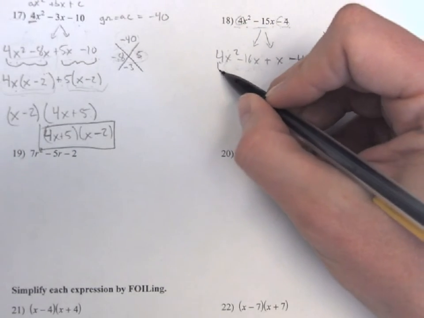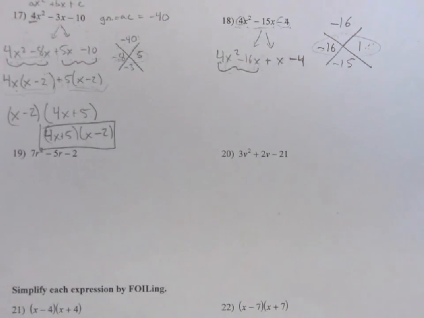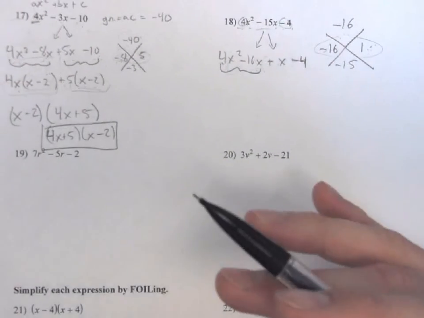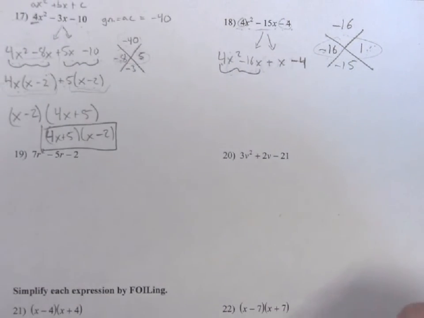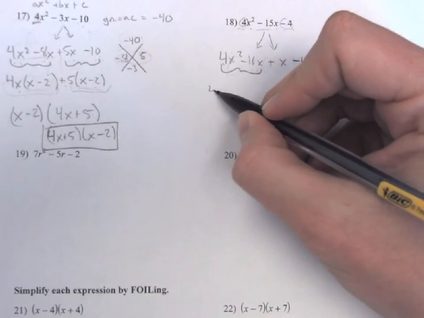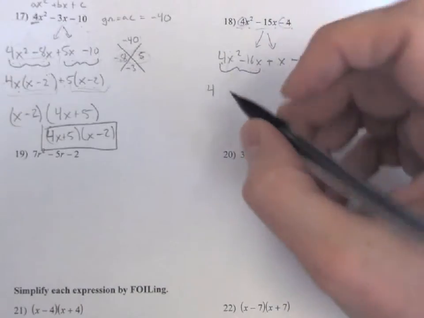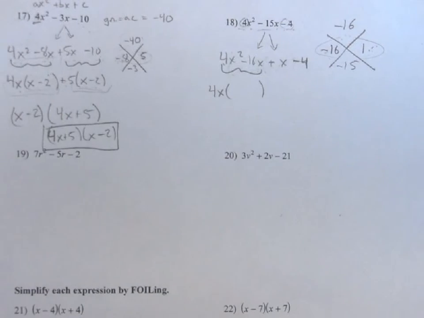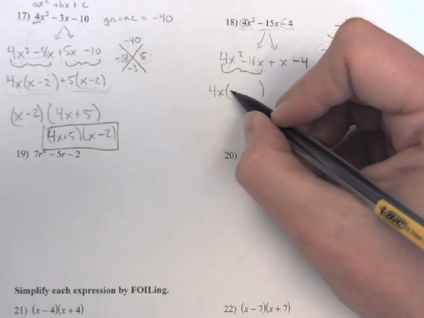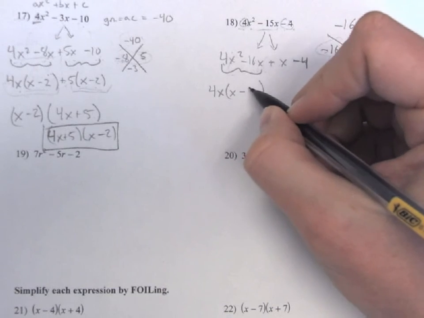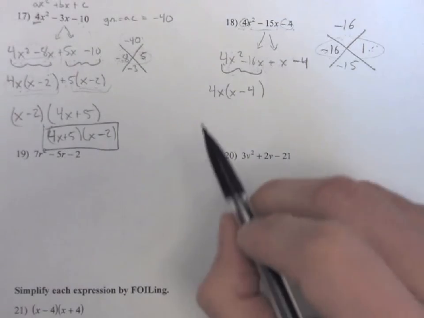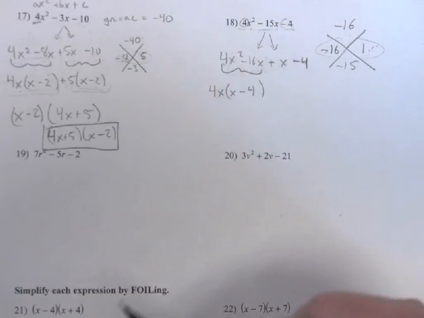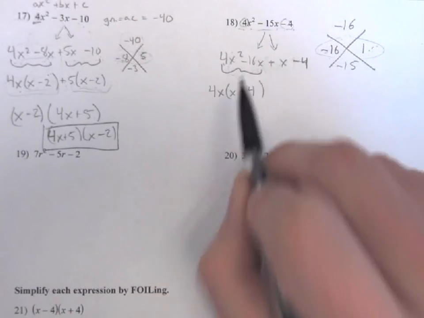So let's factor by grouping. What do these guys have in common? What's the biggest thing they have in common? Well, they obviously both have a 2 that goes into them. Okay, but they also both have 4 that goes into them. So we want to pick the greatest common factor. Okay, so we got 4. They also both have an x in them, right? So 4x is the common factor. And when I factor that out, I'm going to get x minus 4. Double check. 4x times x is 4x squared. Cool. 4x times negative 4 is negative 16x.